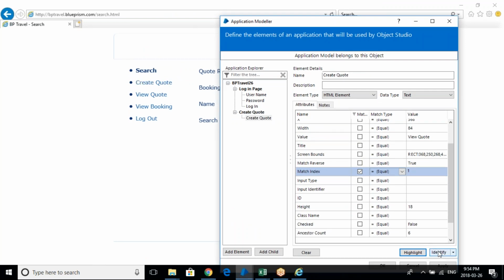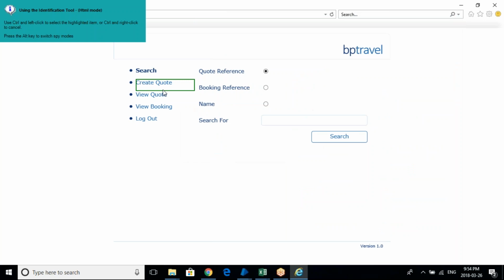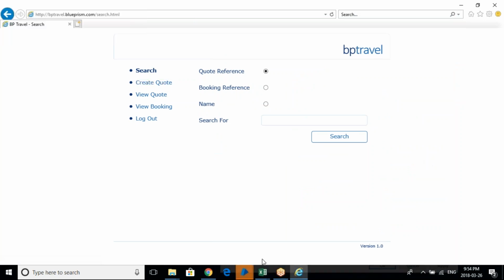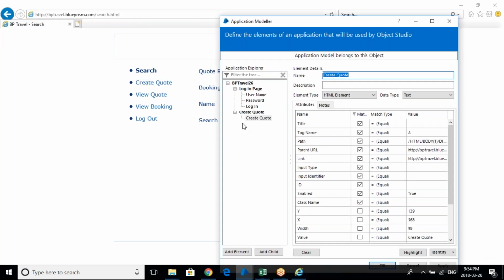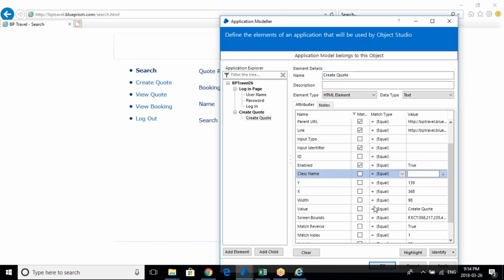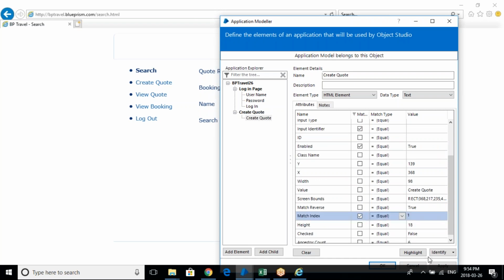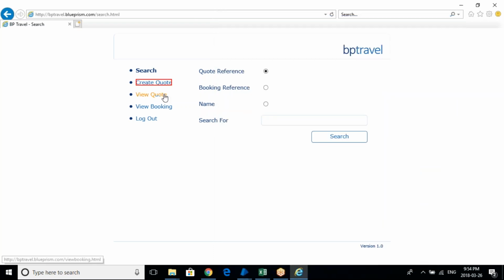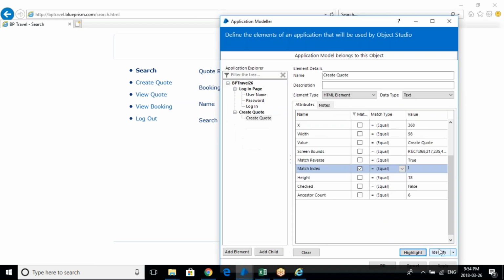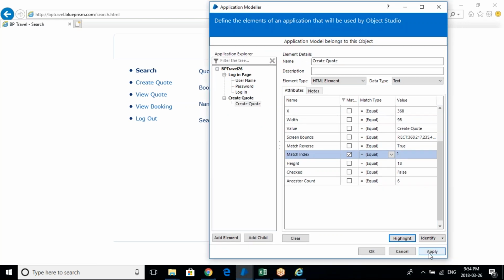We don't have to spy on view code. So I will again change it to create code. Match index 1, highlight, yeah, and then you can apply it.